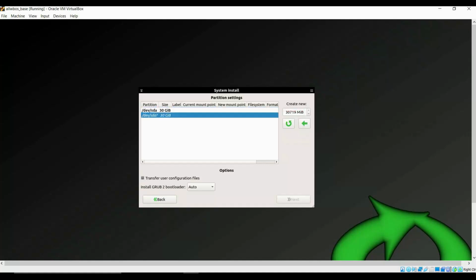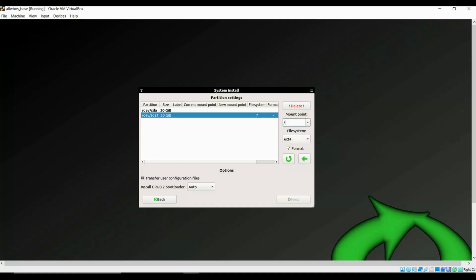Once you click on it, you need to click on the arrow, add new partition arrow. As you click on it, two partitions will be there, SDA and SDA1. You need to click on SDA1. Once you select SDA1, it will be highlighted and will ask for the mount point. You have several mount points over here. You should give the root directory, the /.